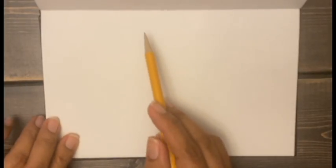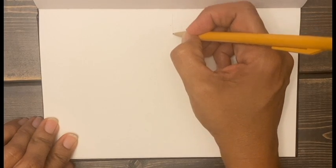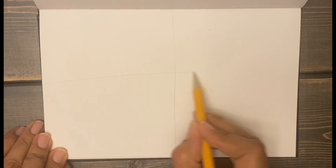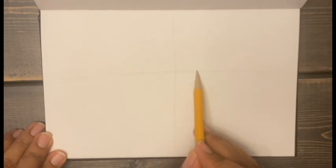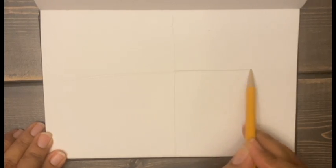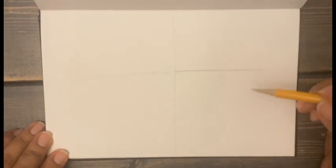Today for my daily sketch, I am going to show you how to draw an easy truck. So the first thing we want to do is divide the page into 4 sections like this, and then we want to make a rectangle.